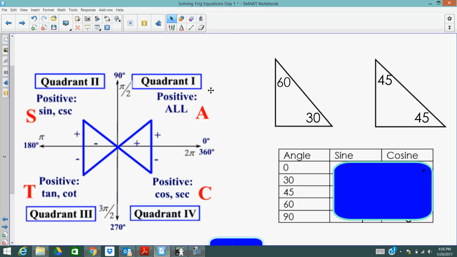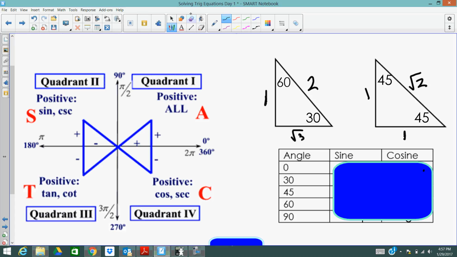And then the other important thing to remember are our two triangles, our 30, 60, 90 and our 45, 45, 90. So for our 30, 60, 90, remember we say, hey, let's make opposite the 30 be 1. So then opposite the 60 will be square root of 3, and opposite the 90 will be 2. And for our 45, 45, 90, we say, hey, let's make opposite the 45 be 1, which means opposite the 90 is square root of 2.